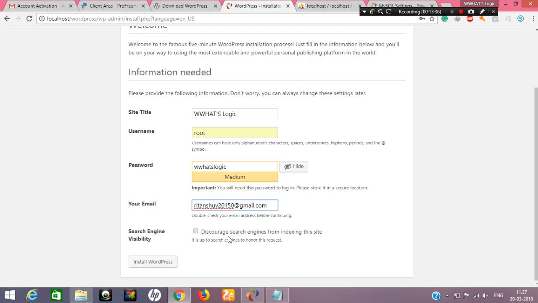And friends, discourage search engines from indexing the site. I'm not going to click that, and install WordPress.